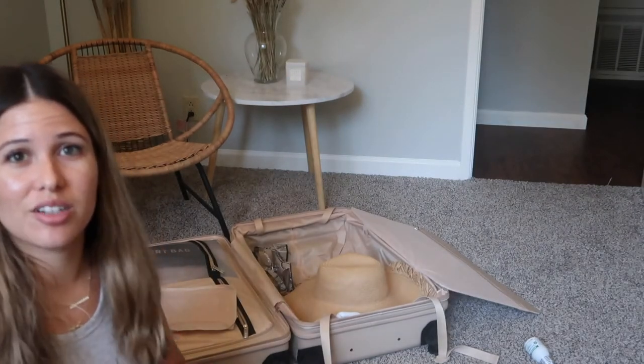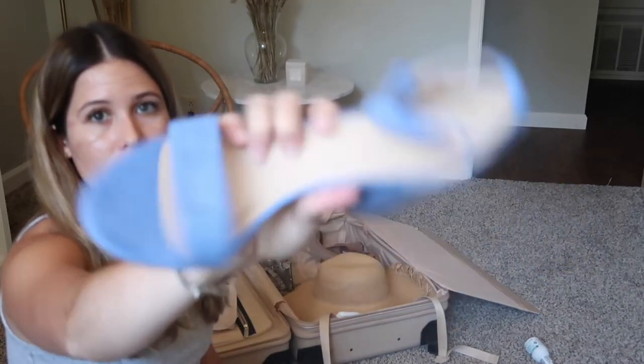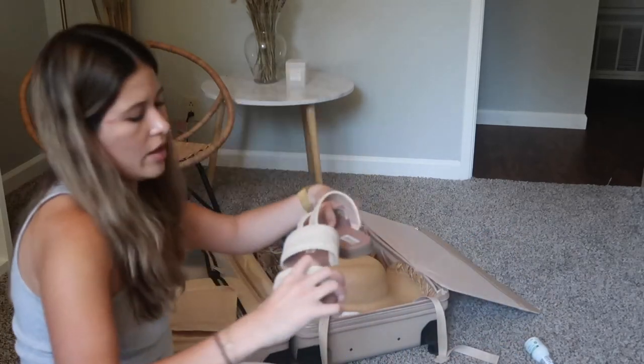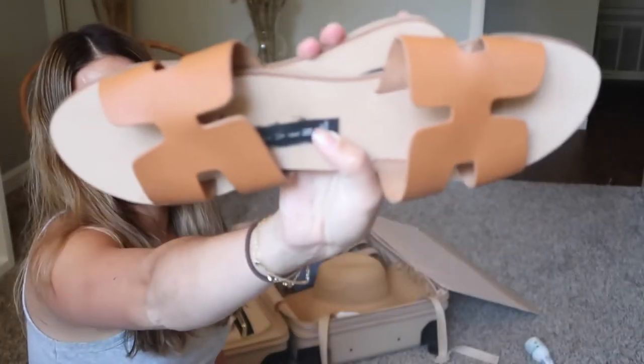I'm very clumsy, so gotta bring my wedding shoes. These are more like heels, these periwinkle blue heels. Super cute. And I have these cute Steve Madden sandals. I feel like all my shoes are Steve Madden. I got the same pair, but in white, they're a little bit messed up.